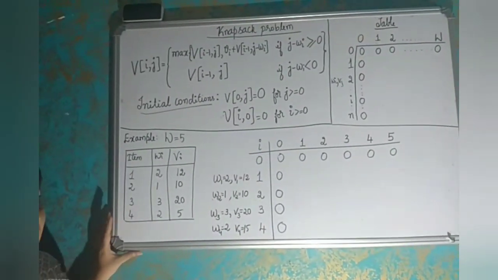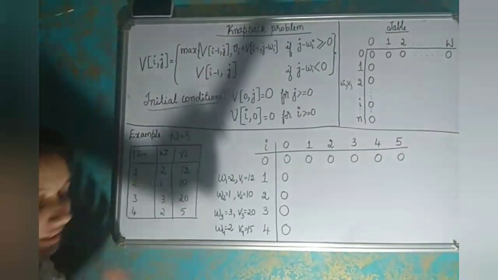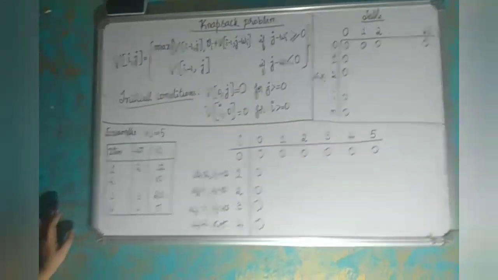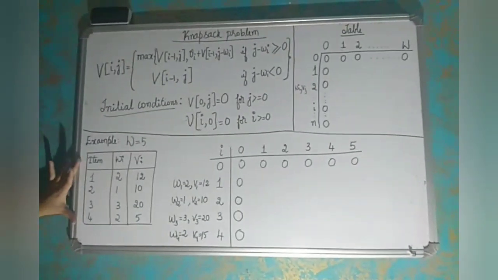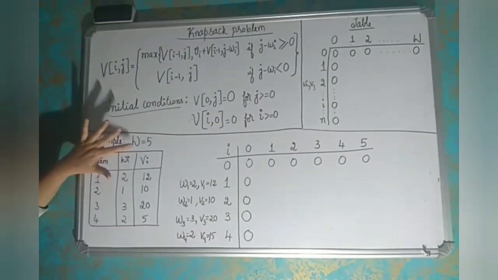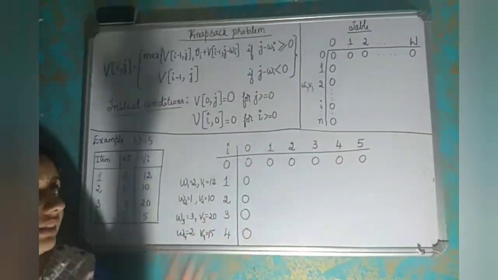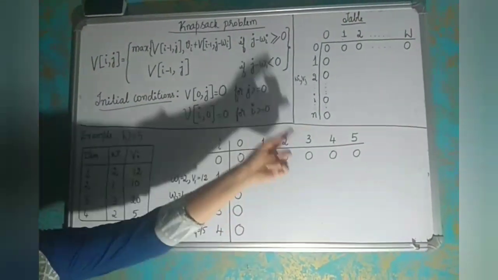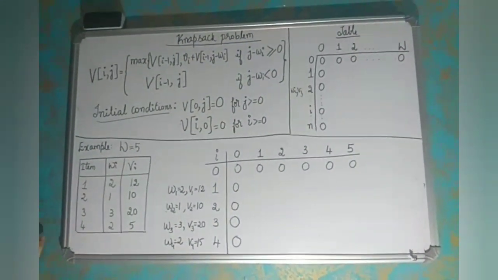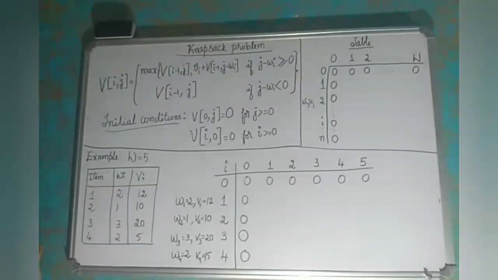So you know that capital W is used to represent the maximum capacity of the bag. So the last column must be W. In this example, W is equal to 5. Capacity of the bag is 5. So, there should be a total of 6 columns: 0, 1, 2, 3, 4, 5. Total 6 columns. Now, that is about the total number of rows and total number of columns in the table.